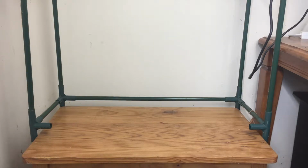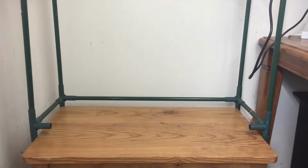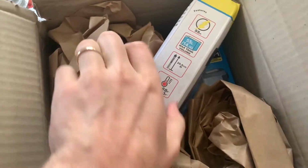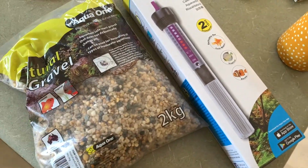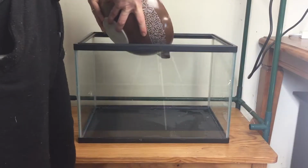You might recognise this table from my 1 year avocado time lapse. Everything can be reused. I give the tank a rinse and set it up on the table. It's important to position it now because it's going to be very heavy once it's full of water. I bought some new gravel, a heater, and a new filter for the aquarium. After rinsing the gravel with fresh water, it was ready to add to the tank.